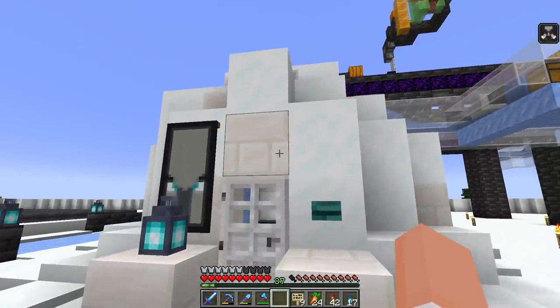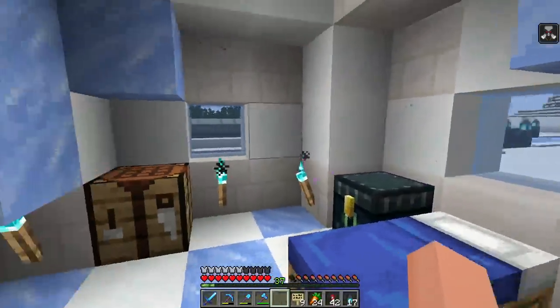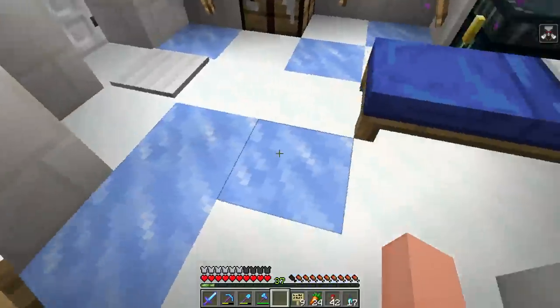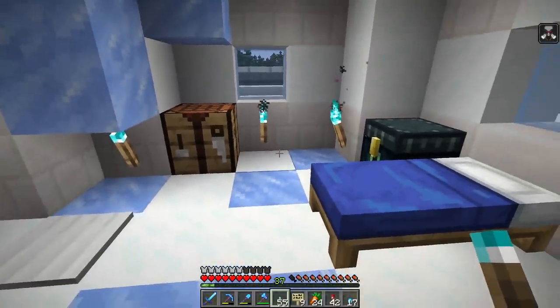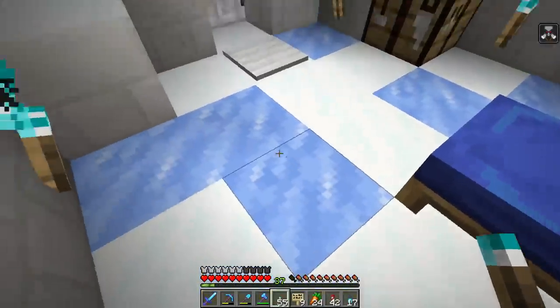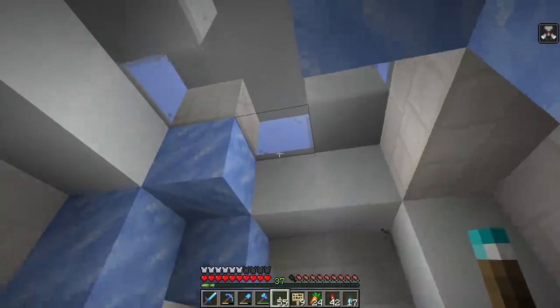It would be really nice to have a snow brick block, but anyways, we hit this button, you walk in. Here's the inside. This inside is spawn proof, even though we're using soul torches to do so. We also got some ice in here, and you have some skylights too, so you can just look up and tell if it's day or night.